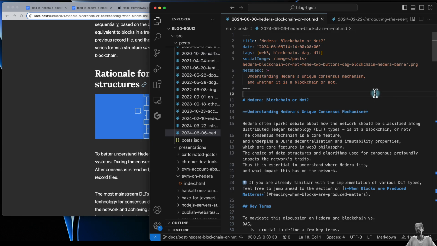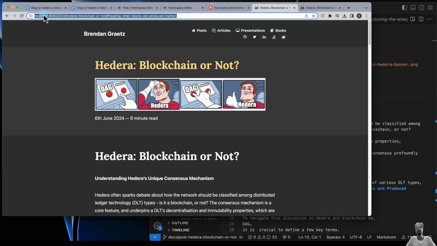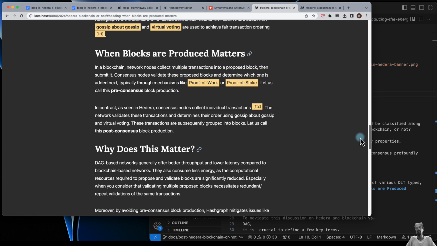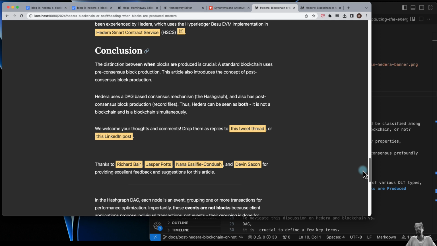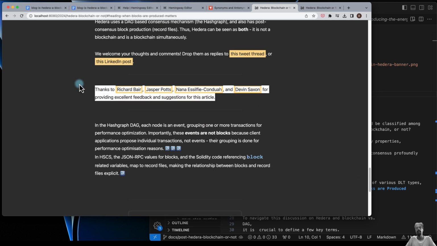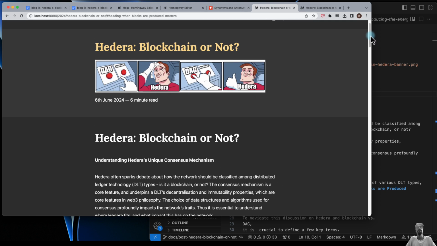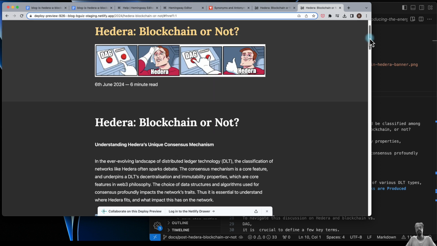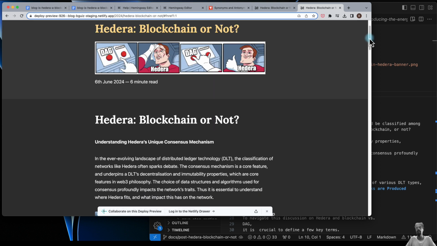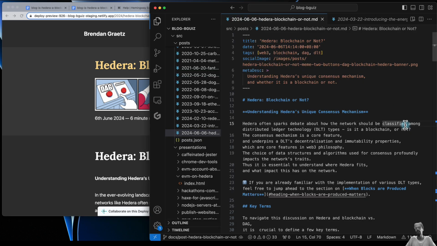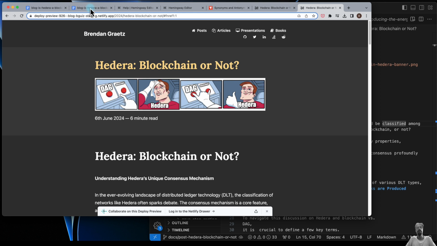This file over here renders to this file on localhost, right? So you can see exactly what the article will look like when it is published, when the markdown has been rendered, essentially. And credits to these 4 of my colleagues who have given me the feedback to produce this iteration. The next step is I push that, create a PR, and Netlify does its thing. There's a Netlify deploy preview, and you can see it's the same thing, except for the changes that I've just made locally. So that's where I'm at over here.